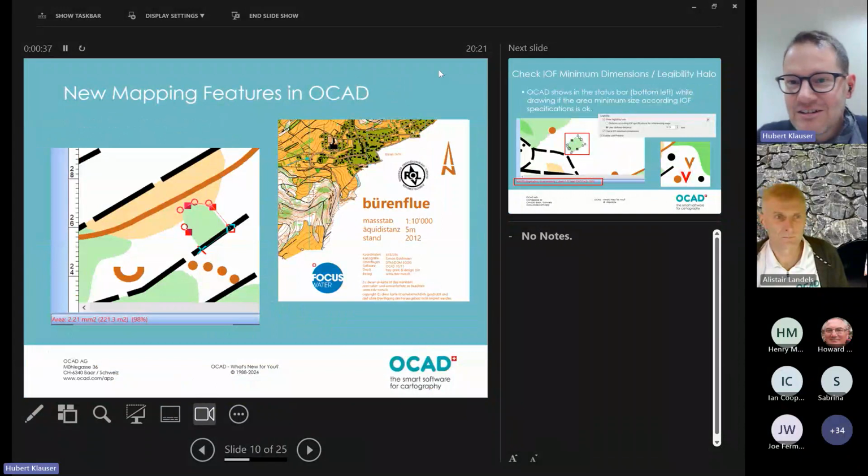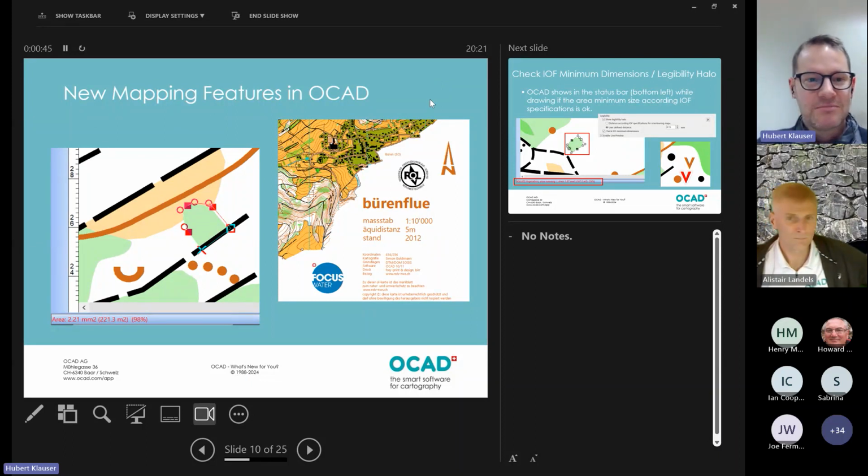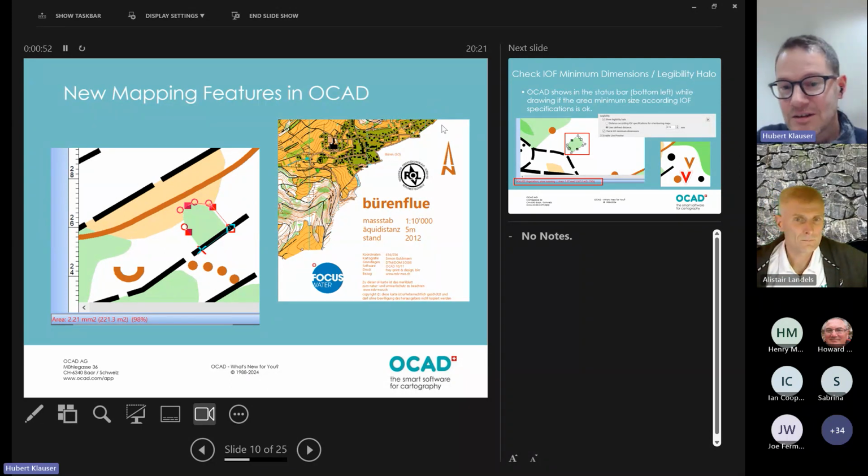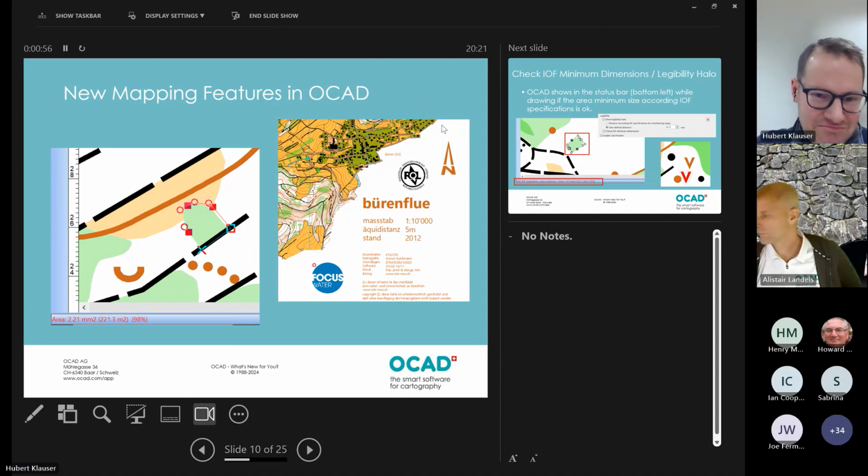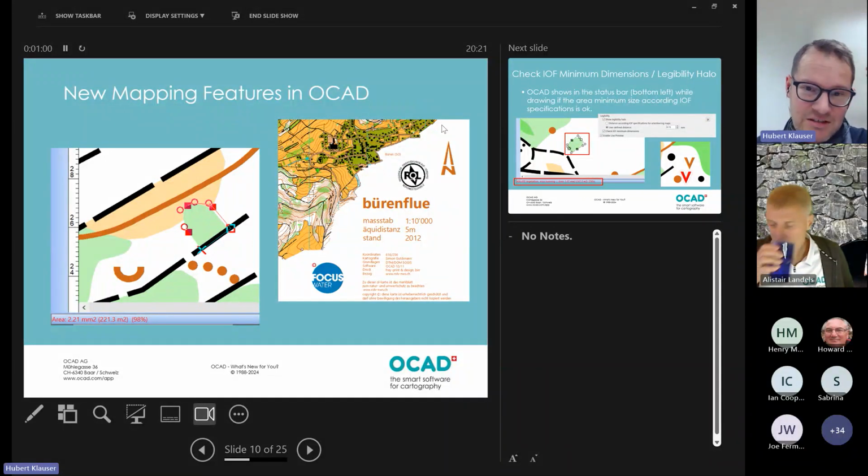Okay. In the next around 15 minutes, I will show some new mapping features from the OCAD desktop application. Some of them are from this year, but some are also 1 or 2 years older.